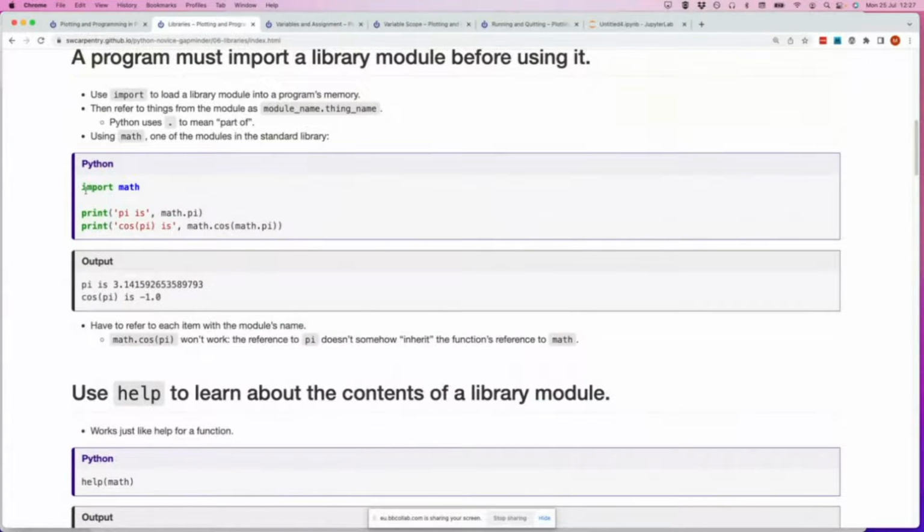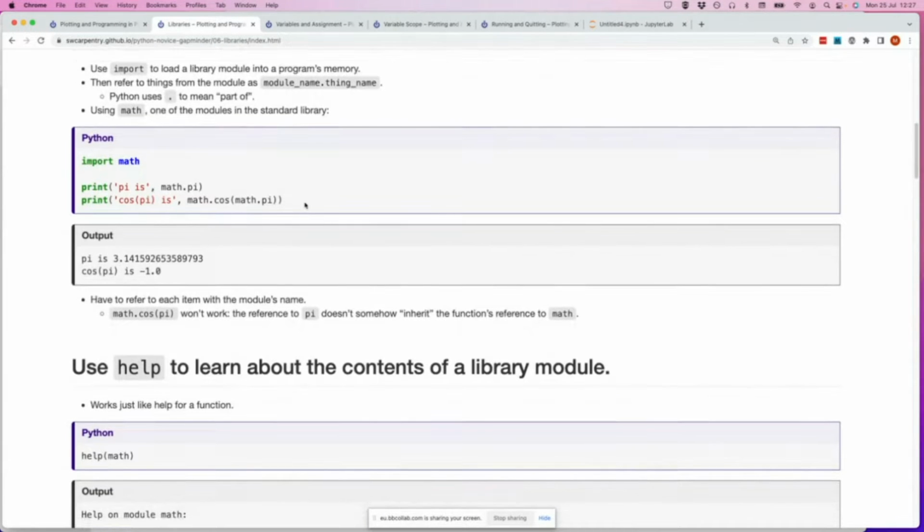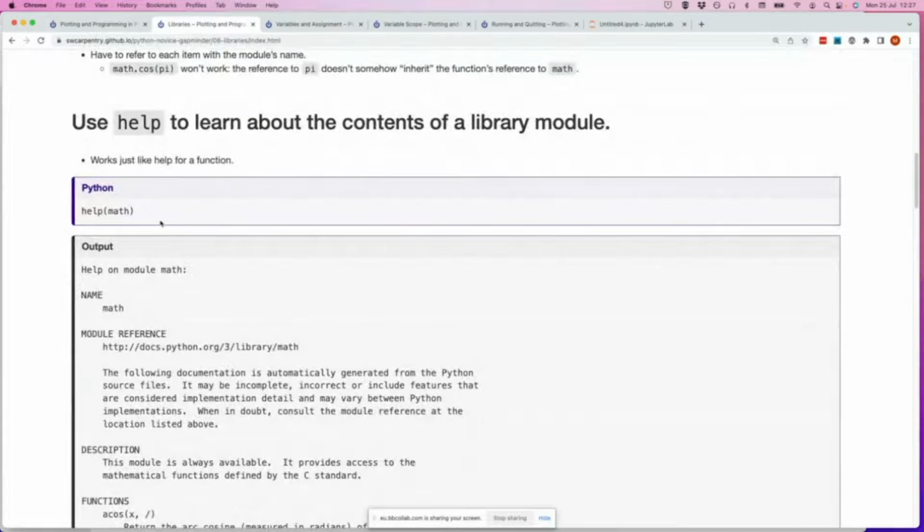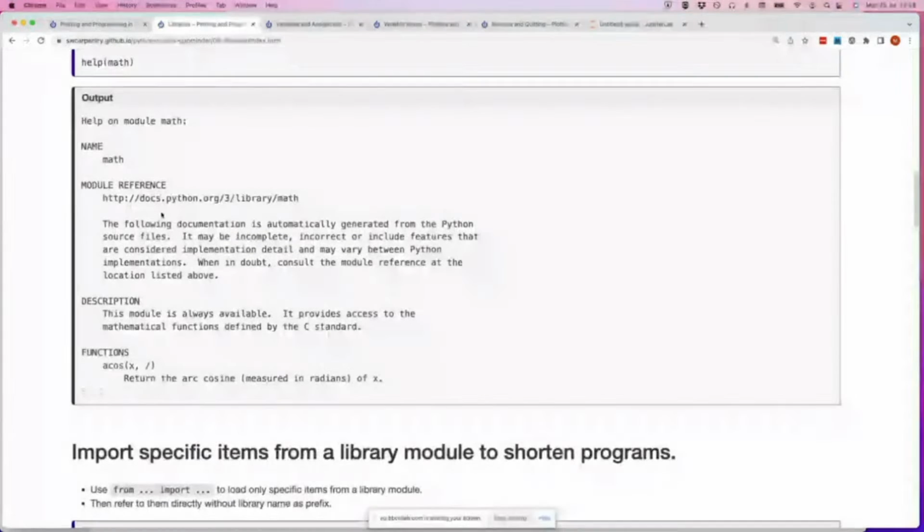We've got an example here where we're importing the math library module, and within math we can get the pi constant. We can then pass pi to a method that's provided by the math library, the cosine function, and that returns minus 1.0, which you expect. Because you can run help on a single function, you can also run help on the library module.